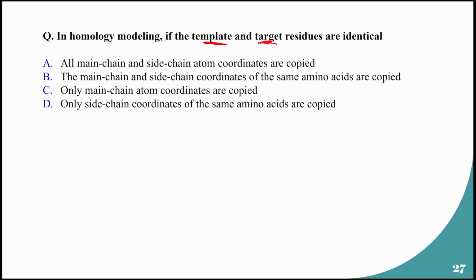So just remember that the main chain atoms' coordinates will of course be copied, but whether the side chain atoms' coordinates can be copied in this case. And the answer should be yes. If you have the same residues present in a position in a template and the target, then you can copy the atomic coordinates for all of those. Okay. So you will get to know it better when you talk about the entire process of homology modeling.